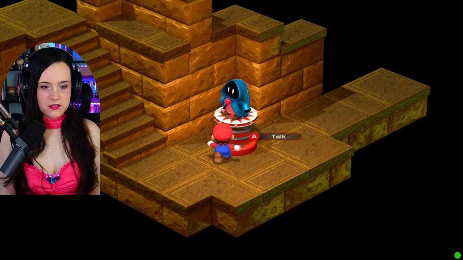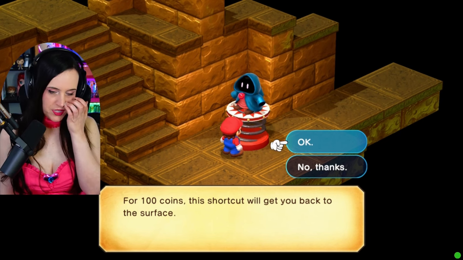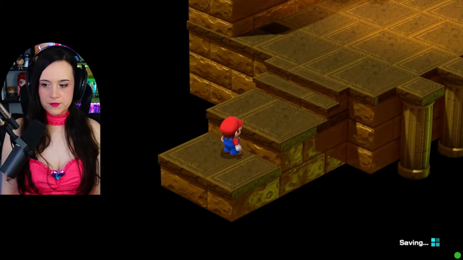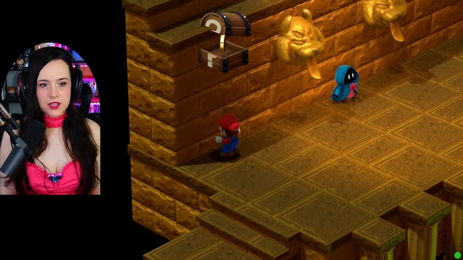Okay, hello? For 100 coins, the shortcut will get you back to the surface. Oh, okay, well, not right now. But maybe, you know, maybe next time. Okay.